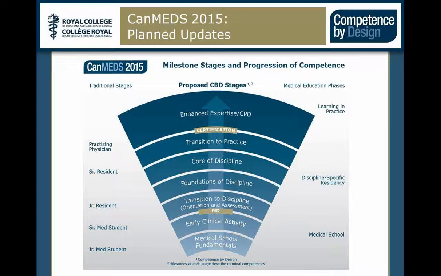The other side of the bookend is something we call transition to practice. And while this may be happening on an ad hoc basis already, the Royal College is moving to make a mandatory stage of training in which a senior trainee will be given a different level of supervision prior to exit to the program. And that level of supervision is a so-called junior attending, or almost independent practitioner. And the idea is they would still be supervised, but supervised behaving the way an attending physician would, with similar level of responsibilities.